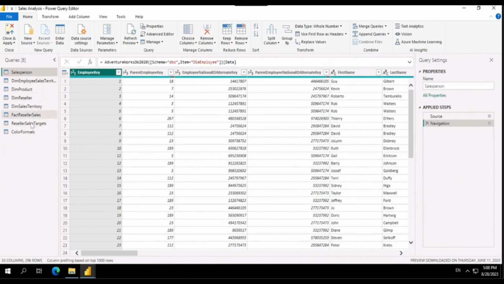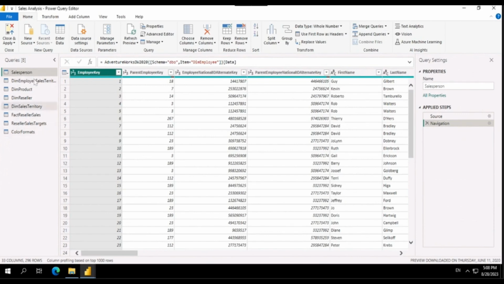These are technical names, coming from the database, with dimension and fact. But if we want to create a report for self-service, for people who need to create a report from the existing data set, then we need to have user-friendly names.